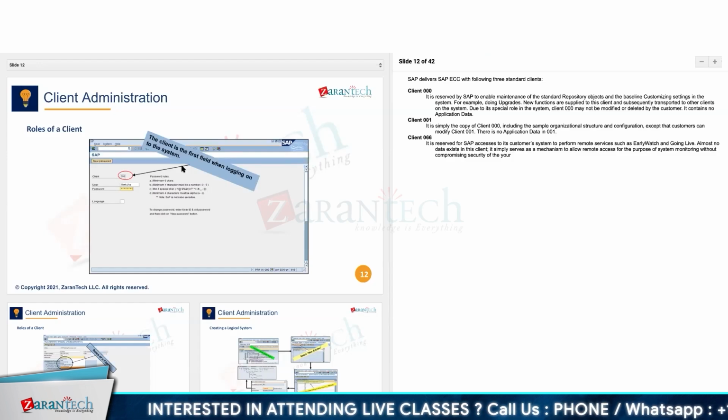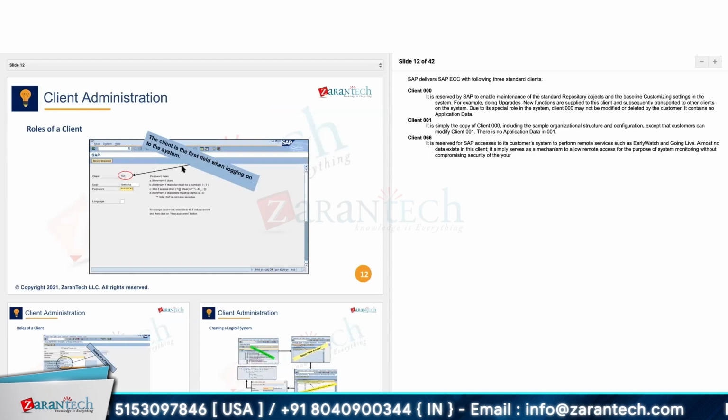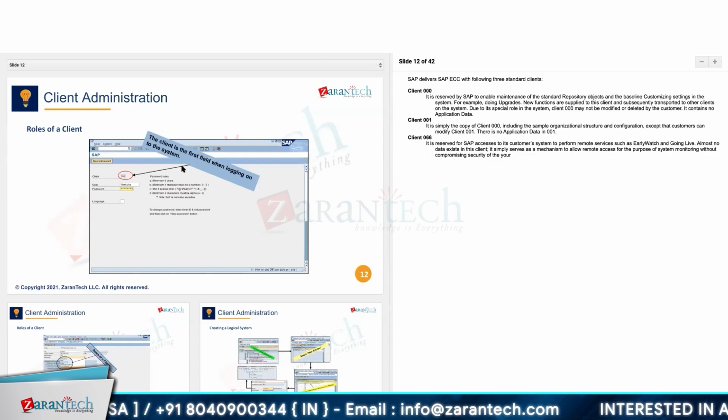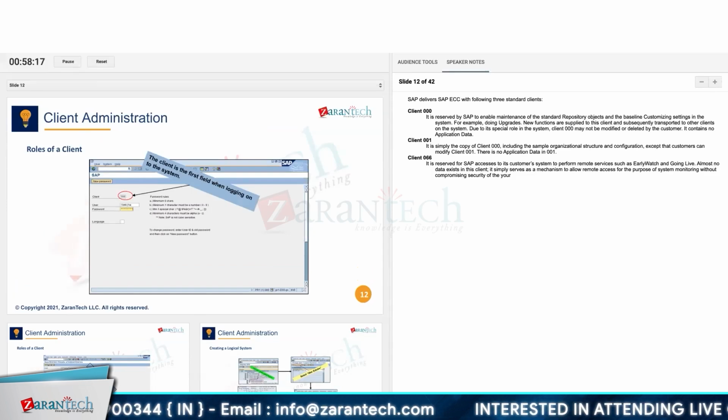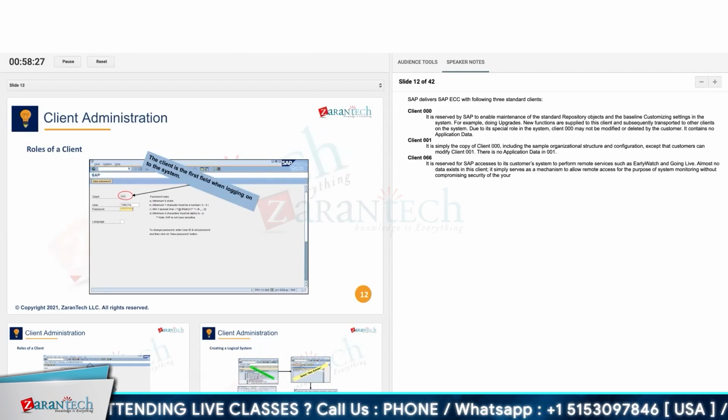SAP will review that report, which contains the existing status of the system, what parameters are defined, the usage of the system, RAM consumption, CPU, performance, all those things. SAP also provides you the recommendations on what can be corrected. That's the EarlyWatch report which SAP provides to the customers.